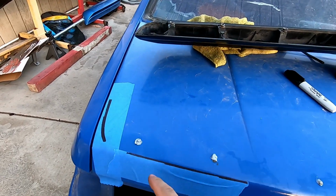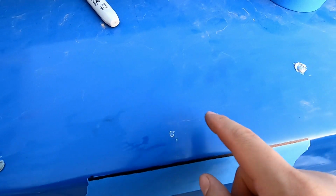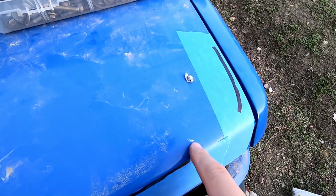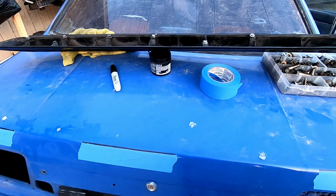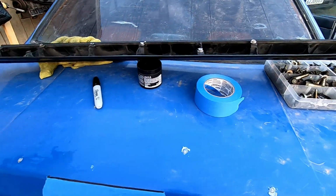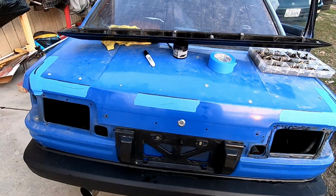Alright, so that looks pretty good. We got all our markings here, and this one's a little bit light, but you could tell it's right there. This one's right here, and I believe this spot as well didn't come off that great, and here. So what we're gonna do is go ahead and drill it, and then see if we did it correctly. So here's to hoping it was done right. Hopefully my measurements are good, and let's go ahead and do it.